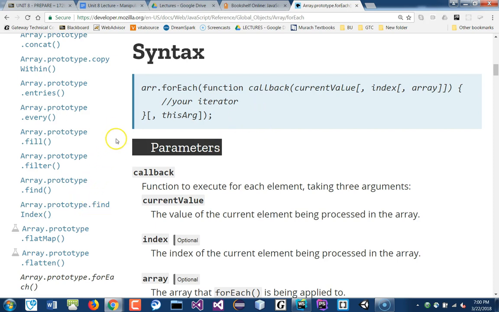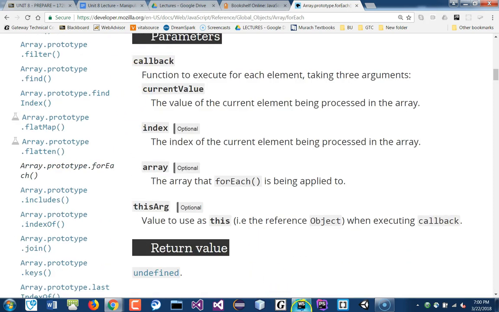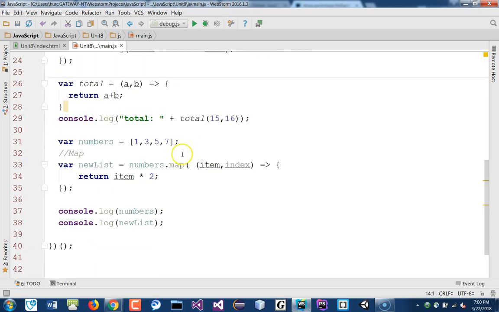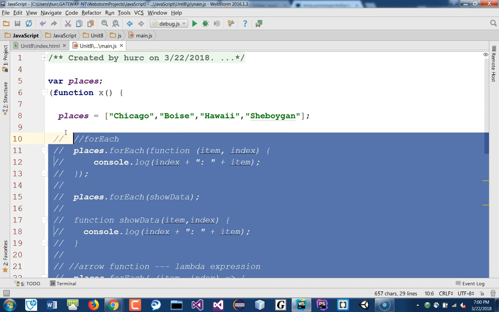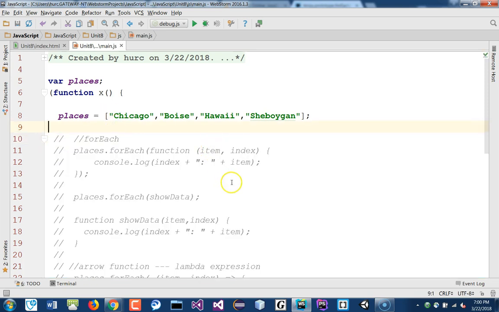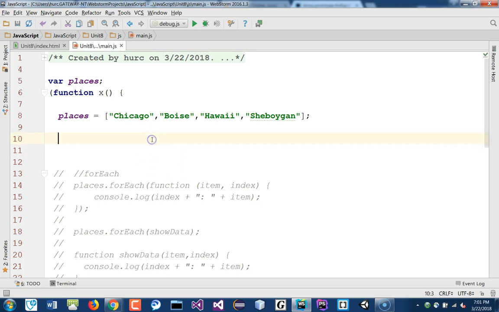So the next one we want to look at, we remember that we had a string. I'm going to comment all these out, so we don't have to use these. It won't show up on the console, and I'll keep the places here. And then here, what I'm going to do is we're going to use this join.